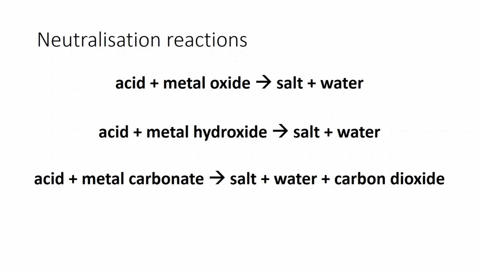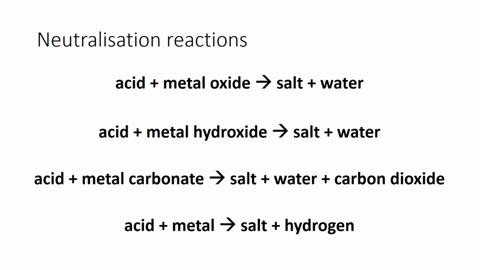Remember that "ate" means it contains oxygen, so typically it's MCO3 or something along those lines. Those two will react together to form the corresponding salt, water and carbon dioxide. And lastly, the first example that we looked through was an acid plus a metal makes the corresponding salt and hydrogen. This is the only case where something other than water is formed. You form hydrogen instead of water.